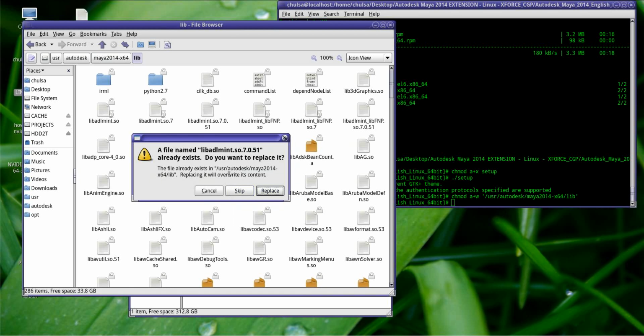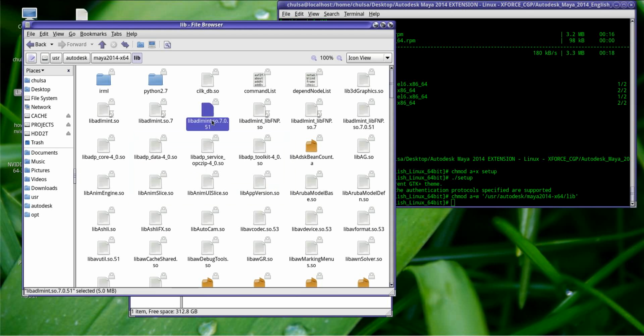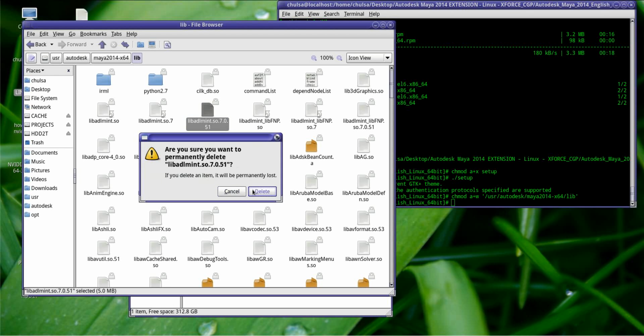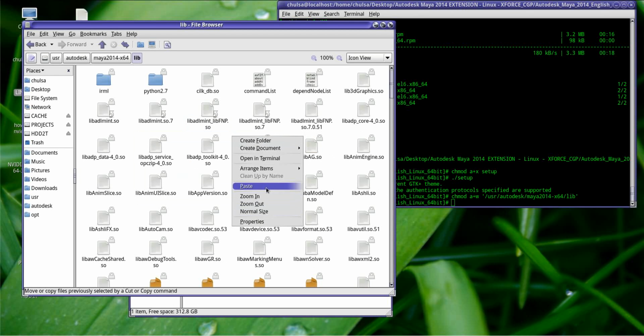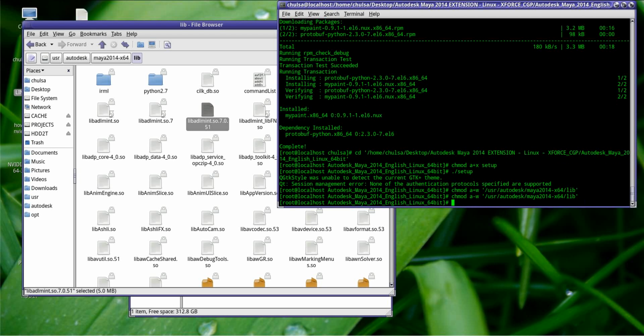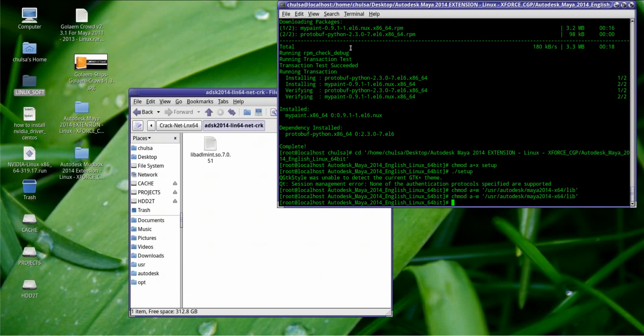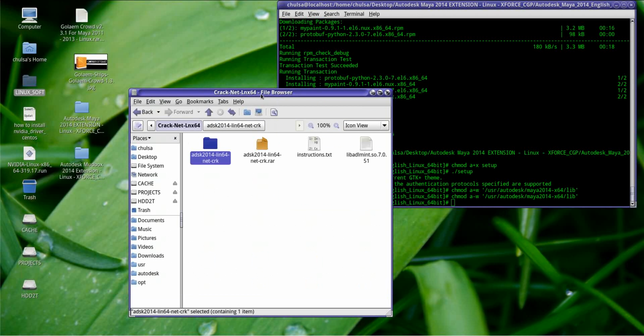When you paste it, it asks, do you actually want to replace? Even though you click replace, it won't work. The good thing is you can shift delete it, and you can paste it in. Right. So I override the write permission, and it's gone now. Still, you cannot run Maya, my friend. If you run it now, you will get an error.